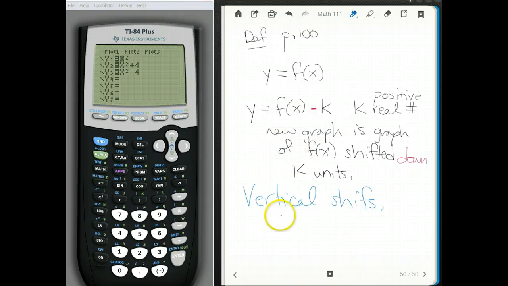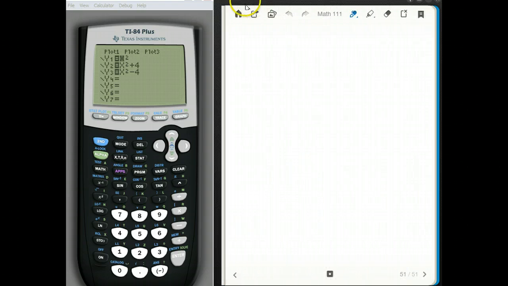Let's see if we could do a different kind of shift. Now we'll spend more time doing these kinds of shifts in class together, okay? But I want to just do an exploration for right now. So let's try something else. Instead of just adding 4 and subtracting 4 like this, let's add it in a different place in the equation. Let's still take that y equals x squared that we had before, but now I'd like to add and subtract 4 directly to the x before the squaring happens, like this. Notice now that that 4 adds directly to the x before the squaring operation happens, right? And I'd like to do the same thing with subtraction.